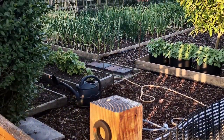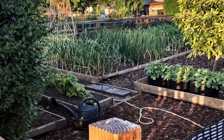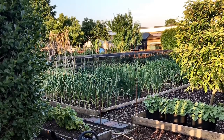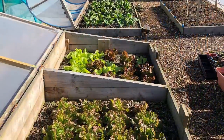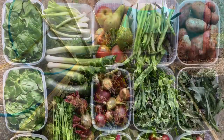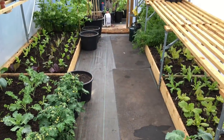Yeah, so it's very easy, and I think that between Jenny, Debbie and I, in total we probably spend definitely less than 3 hours a week on that plot. It's very easy to manage. My plot continues to be a significant workload. I probably spend maybe an hour and a half a day on average on my plot, maybe up to 2 hours in summer when the watering workload is higher, and obviously the harvest workload is high as well.